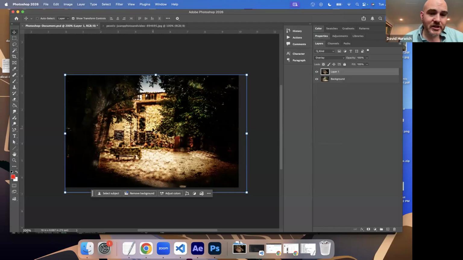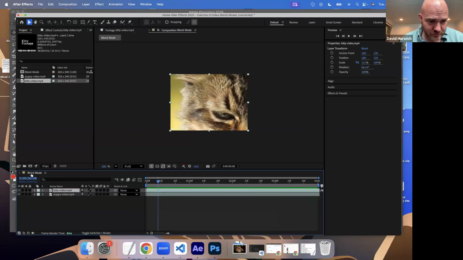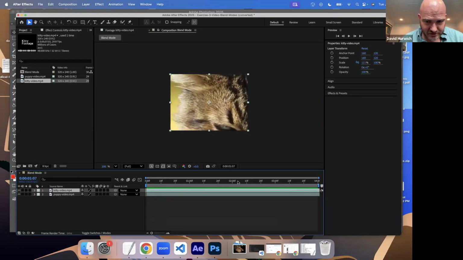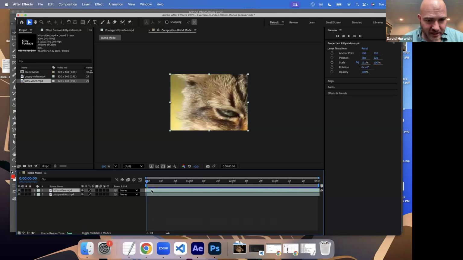We can actually do the same thing in After Effects. So I have two videos here. I have a kitty video and a puppy video that are sitting on top of each other. And what I can do is click where it says toggle switches and modes. And by doing that, there's mode. Mode in this case means blend mode.